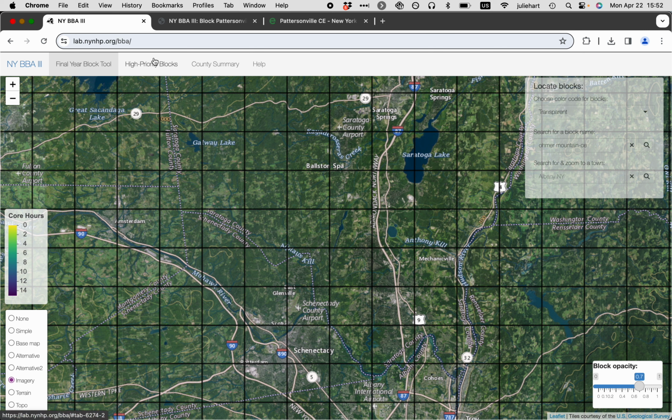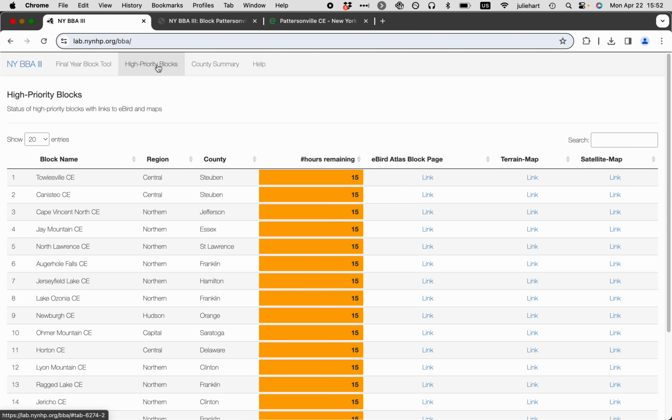All right, we also added a couple of new tabs up here on the top of this app. So let's go to the next tab. It's called High Priority Blocks. What we've done here is for all of the remaining high priority blocks, so that would be the ones that are red that we just looked at, we are showing you a table that gives you the important stats for each of those blocks.